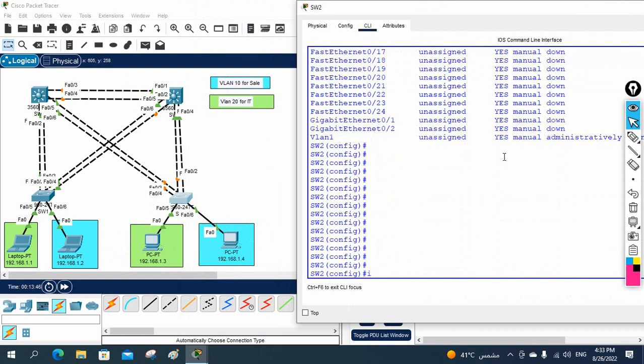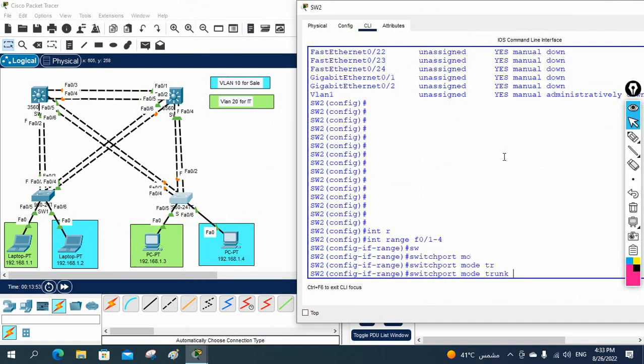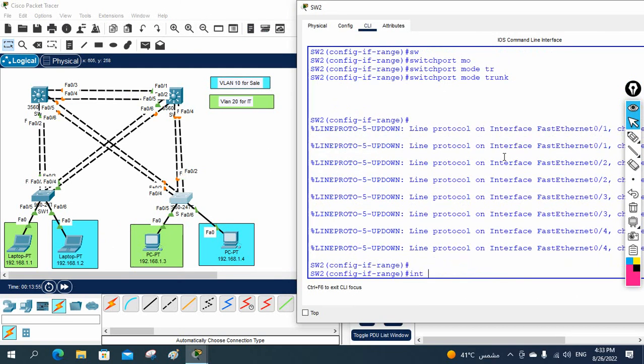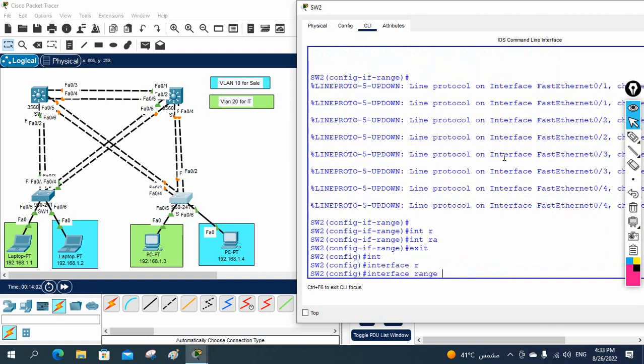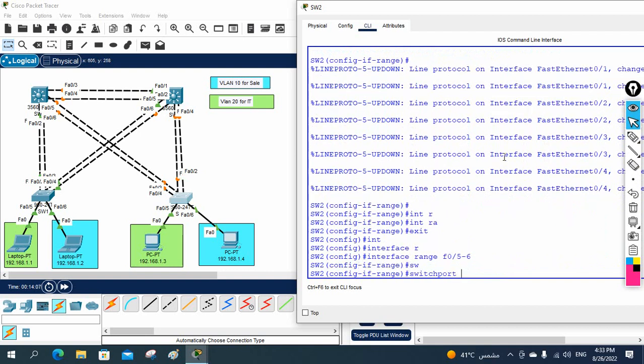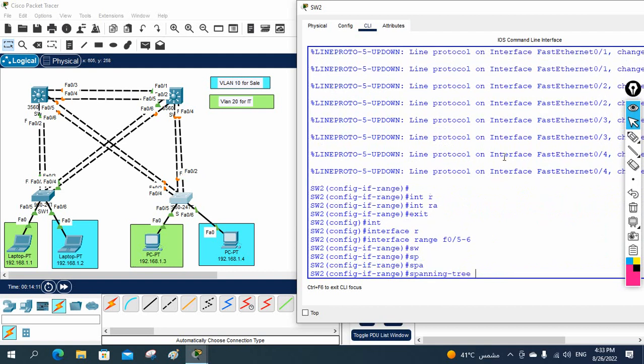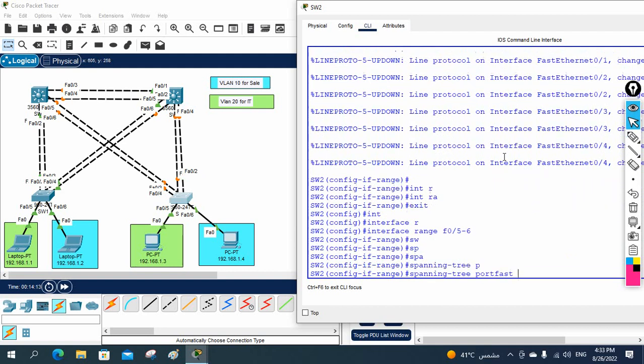Okay, so I will write interface range F0/1 - 4, and make this switchport mode trunk. I make this trunk. After that I will write interface range F0/5 - 6, and here I will write spanning-tree portfast.